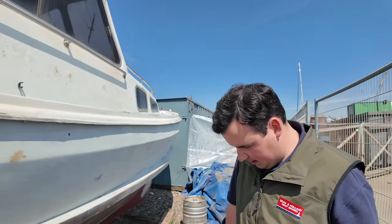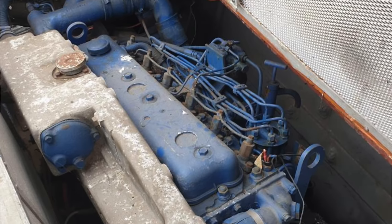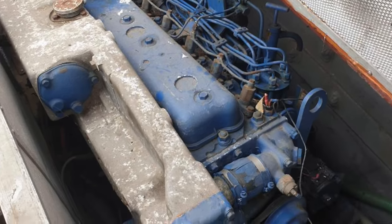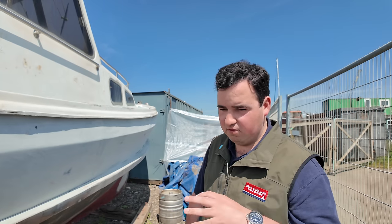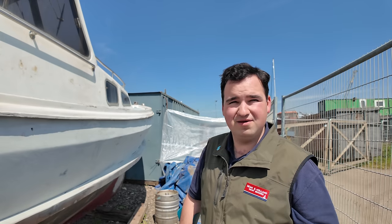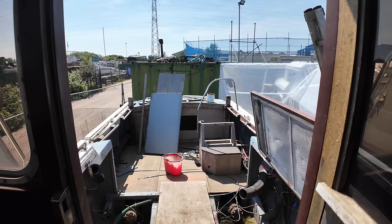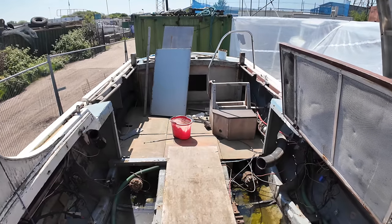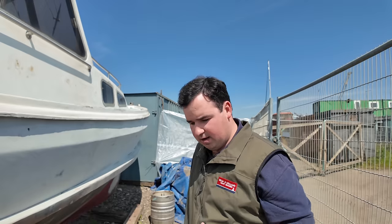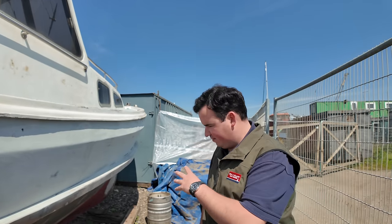So, engines we removed from the boat to allow us greater access into the bilges. We wanted to check that everything there was structurally good. Which we've done. We've given all the bilges a good degrease. We've got 40 years of build-up of oil and grease. So they've had a good degrease. They've been painted. We fitted new floorboards while the engines are out. So next stage, we're having the engines cleaned down and painted. And then they're going to go back into the boat. But at the minute, they're under this cover here.